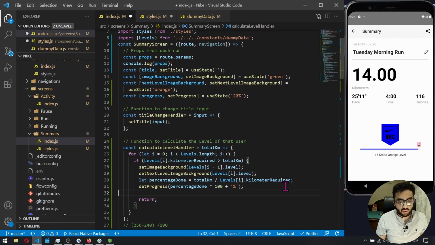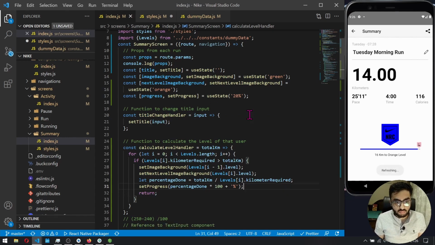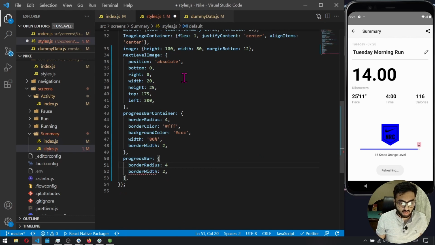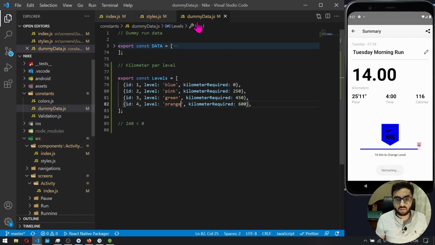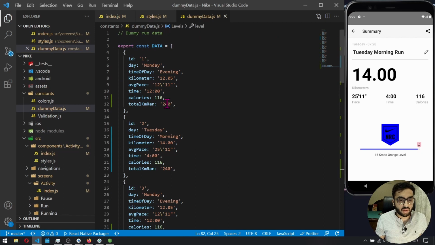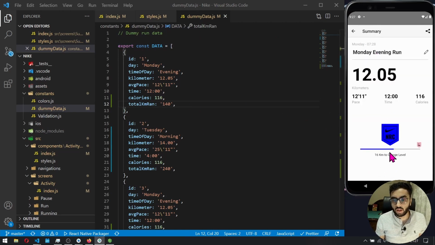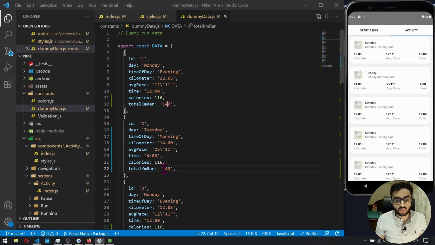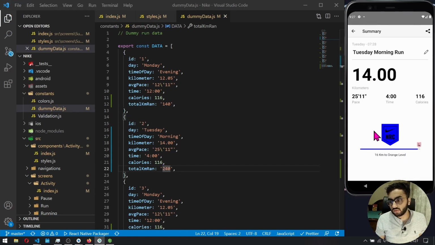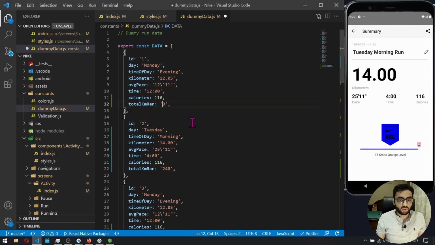All right, next we want a state for this 16 kilometers, right? If you want, I can also show you one thing, like we can change the value there. Let us give it 140. It should change dynamically, yeah, it is dynamically changing. That is nice. Right over here we had written 240, so it was coming 96%. So let us go back.